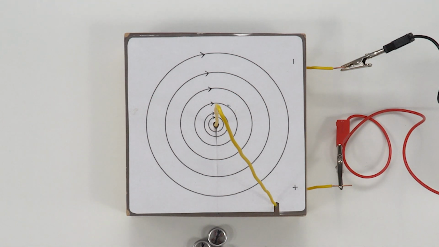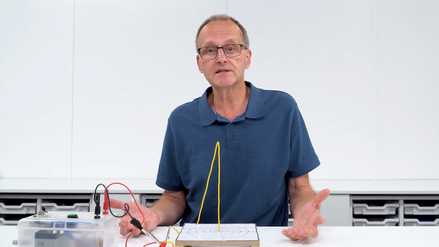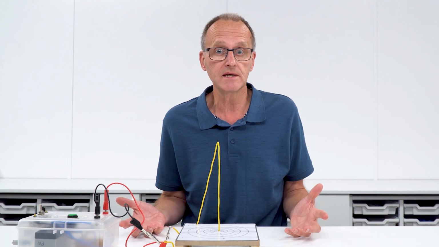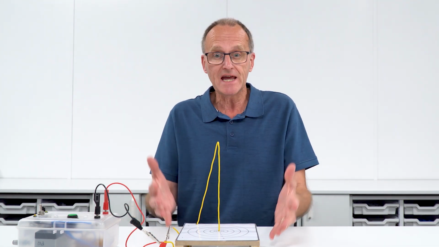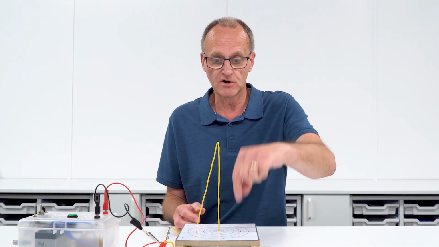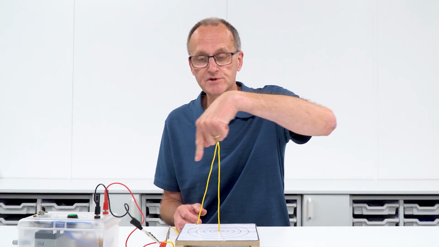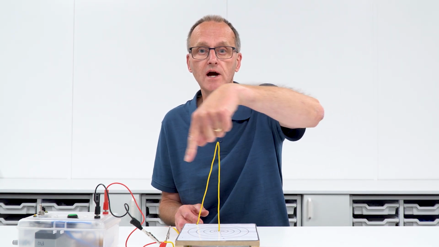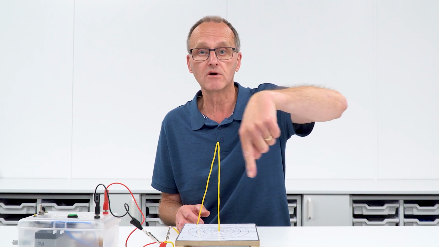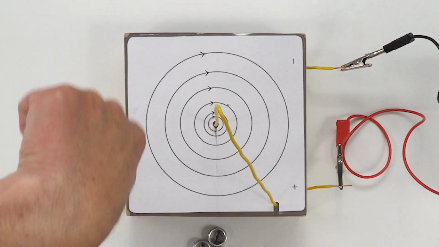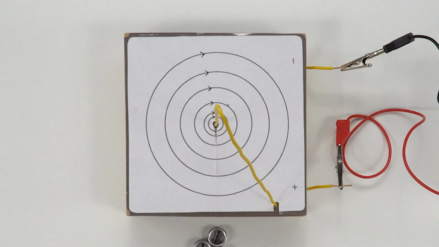What does that mean? Well, if you think back to the floating magnet experiment, we know exactly what that means. It means if you could set this up in a tank of water and put your floating magnet in, then it would spend all day going round and round in a circle, following the arrows, going clockwise for as long as the current is turned on.